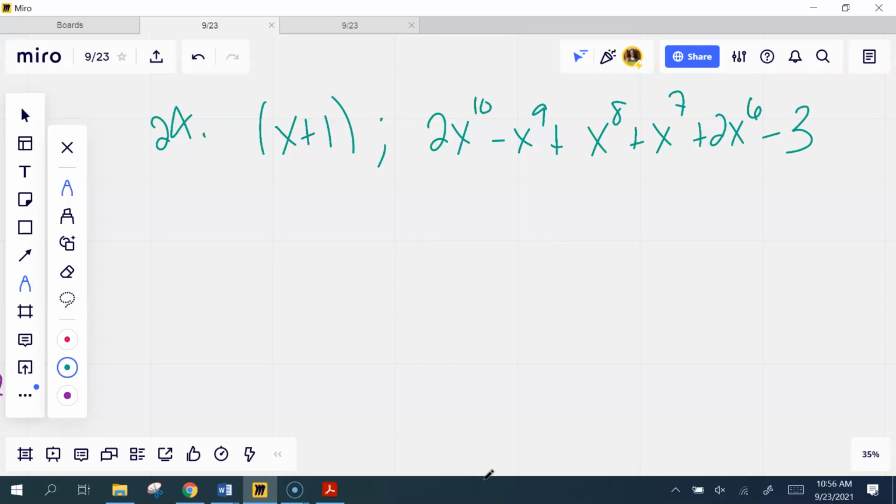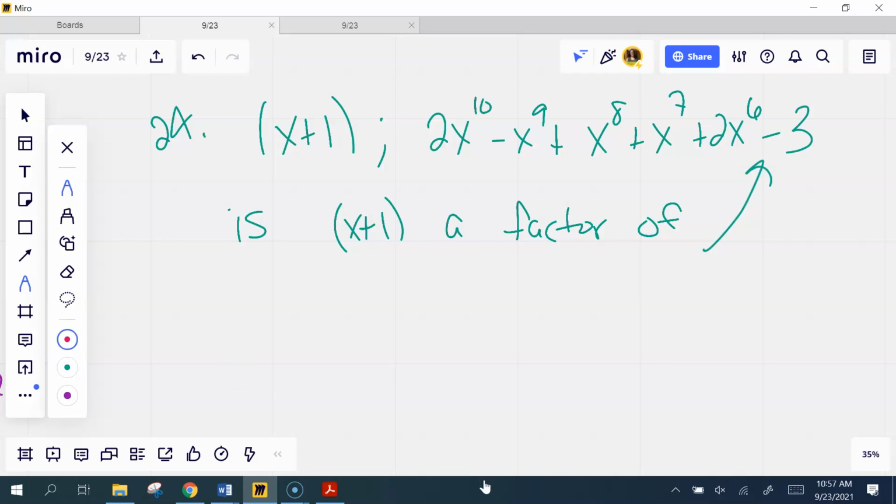Use the factor theorem to determine whether the first polynomial is a factor of the second polynomial. So is x plus 1 a factor of, it's really not. And if I'm using the factor theorem, that means I'm trying to figure out, what am I going to plug in? Negative 1, because I want the opposite sign. Does f of negative 1 equal 0? It's a yes or no question. Plug it in and see if you get 0. If you do, it's yes, it is a factor. If it's no, then, if it's not 0, then it's no, it's not a factor.